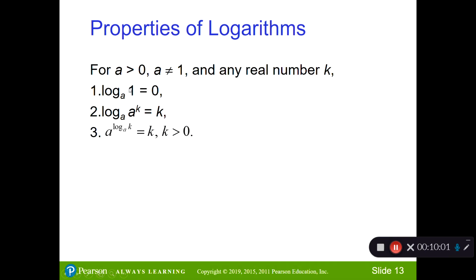All right, now some more properties. A to the 0th power is 1 whenever a is bigger than 0 and not 1. A to the kth power is going to be a to the k. And whatever value I have to raise a to make a k, if I raise a to it, I'll make a k. So these two are repeats of the previous inverse property on the slide. This one is new. The a to the 0 is equal to 1.